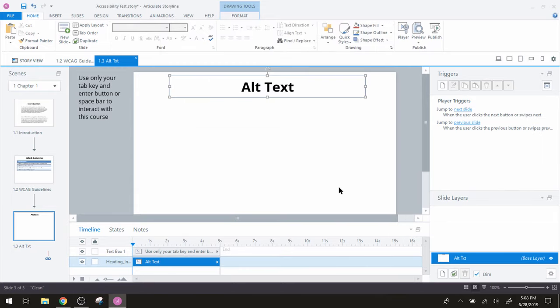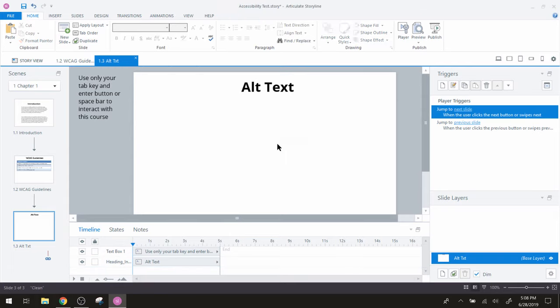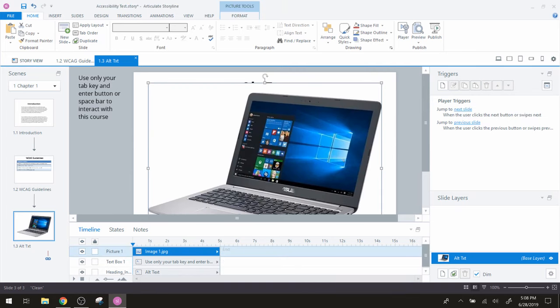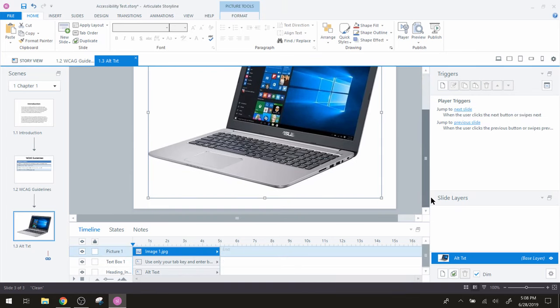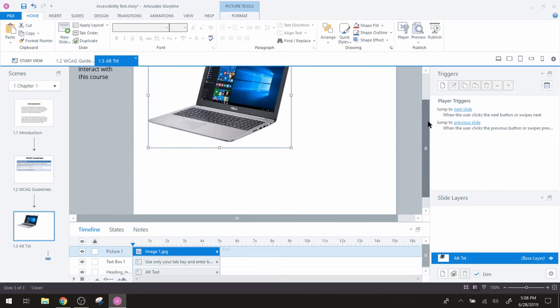Okay, and we need an image, so let me just find a good image to use. There's a way to do this in Articulate, but I don't want to do a whole lot of advertising for them.